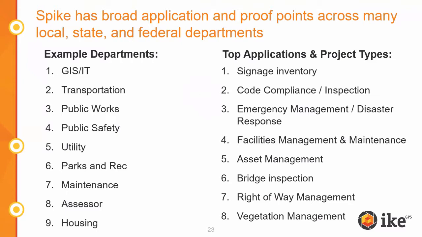How do you measure something that's hanging over the side of the road without having to shut down traffic? Spike allows them to do that. We've also been doing quite a bit with code compliance and inspection. So, for example, measuring graffiti, measuring height of vegetation, documenting broken fences and other things like that. Just really simple things, but also doing quite a bit of emergency management and disaster response.